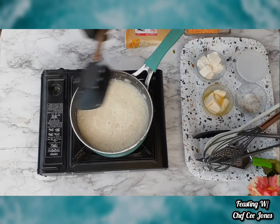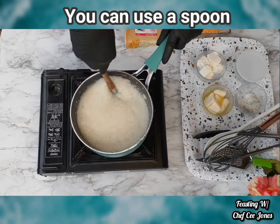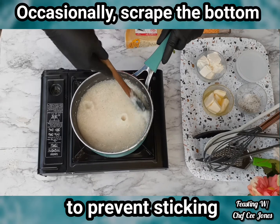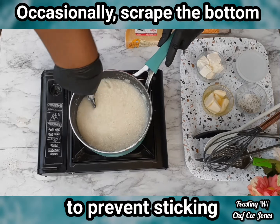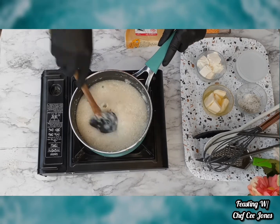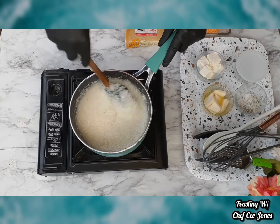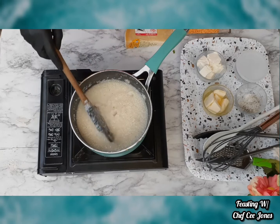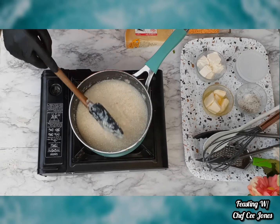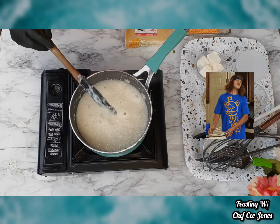Okay? So the next thing that I do, I grab a rubber spatula and basically you just rub up against the bottom and the sides of your pot to make sure you don't have anything sticking. I do not like my grits sticking to the pot, especially when my son is washing dishes, because then he will probably just soak the pot for about 5 days in the oven without me knowing.